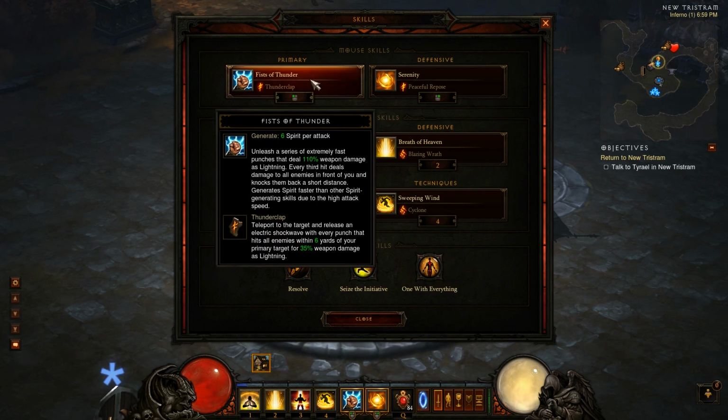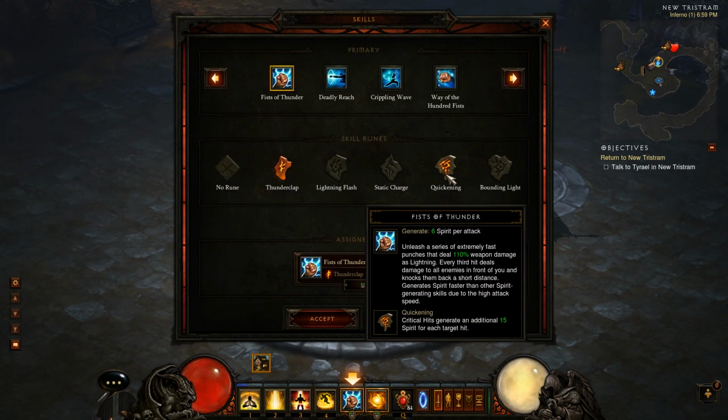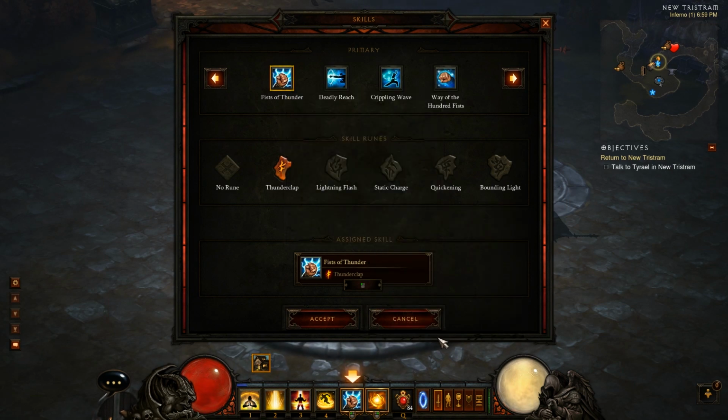Your primary attack here is going to be Fists of Thunder. This skill is a quick series of punches that do 110 weapon damage. Every third hit does damage in a cone to enemies in front of you and has a slight knockback. This is your only spirit generator, so it's very important to have fast weapons and a good amount of attack speed to help it out. I have it runed with Thunderclap for the teleport, because I find that it's helpful to have a gap closer, but that's just me. Another good choice is Quickening for the extra 15 spirit per target hit.